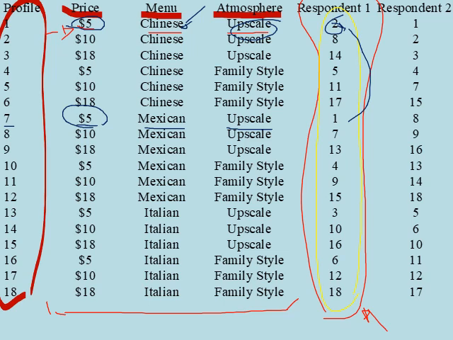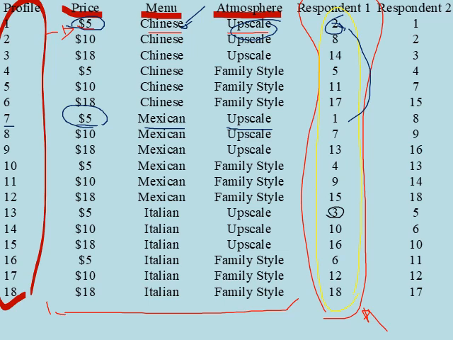So he or she doesn't care as much between Mexican and Chinese as he or she cares between a price of 5 and a price of 10. So this person definitely is very excited about getting an upscale atmosphere and an inexpensive price, but maybe cares a little bit less about the actual menu. Let's see what happens with his or her third choice, okay, which we have right here.